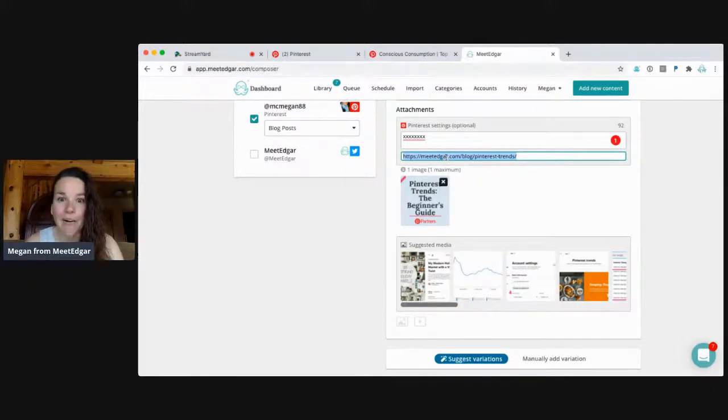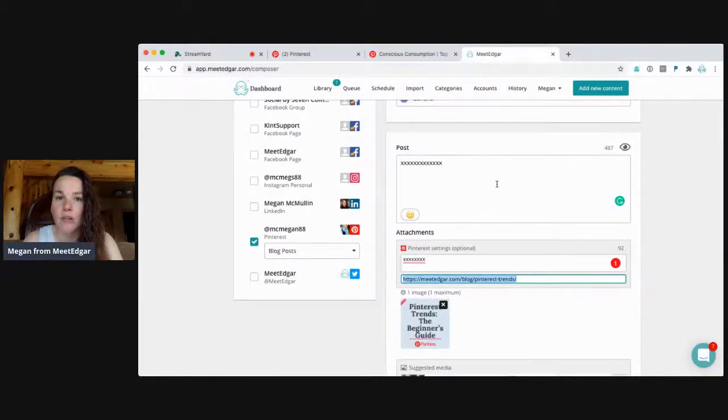Now, you want to be able to repeat pins on Pinterest because, as with most social media, you need to make sure you're having an evergreen schedule. So writing something once and promoting it multiple times. However, keep in mind that Pinterest will not allow you to put the same exact pin more than 5 times in a month. So if you have a piece of content that you would like to send to Pinterest, the good news is they see a new pin as just having a new graphic. So you could absolutely still use the description that you write as long as you add a new graphic to it. And Meet Edgar's variation feature will allow you to do that.